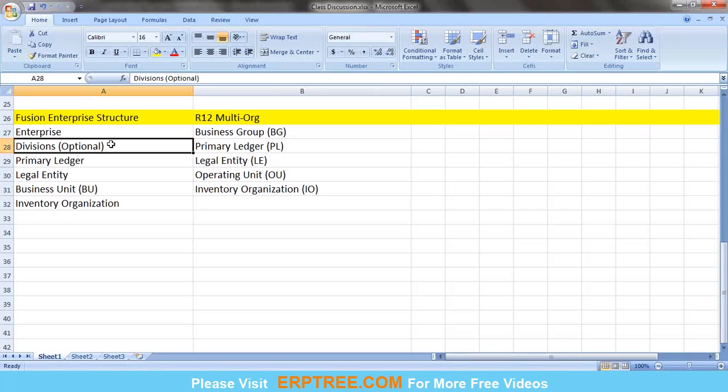Okay, sorry, one last question. The legislative data group that you talked about, does it have a default business group like it used to have in R12? Yeah, there we have to map the business group with the legislative data group. You should map with the LE. There is a mapping. When you are creating the legislative data group, you have to specify the legislative data group for which country, and within one country you may have multiple LEs depending on your business, and you have to map the legislative data group for which LE also.